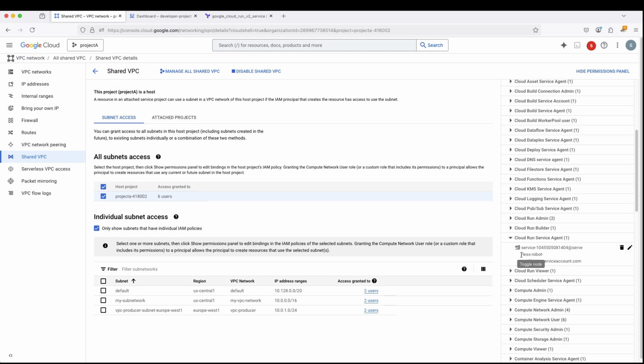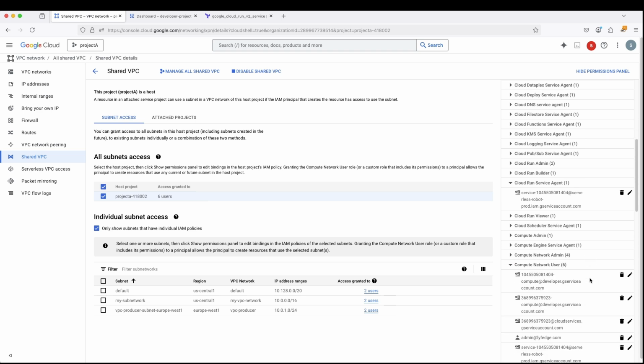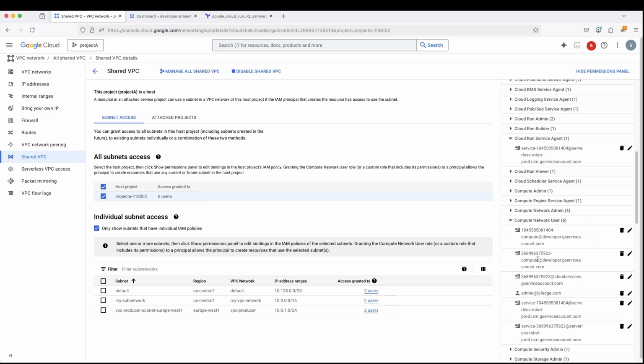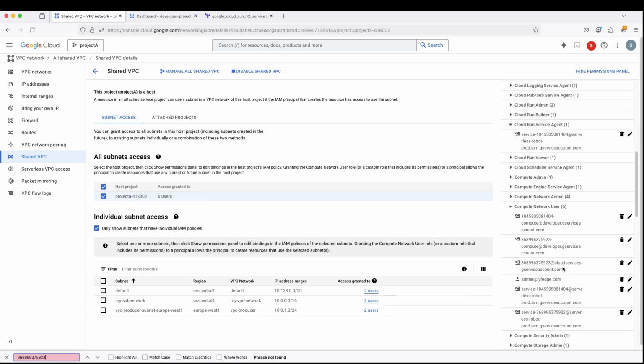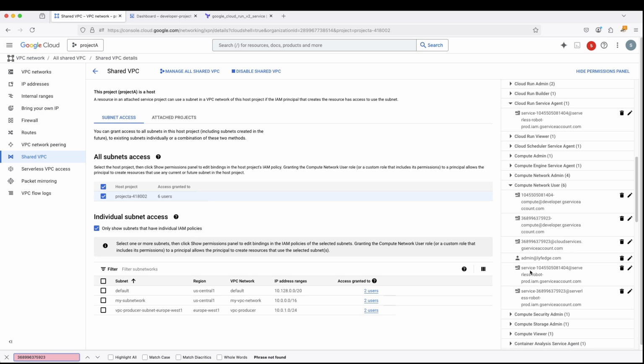Sorry, this compute network user. Let me search it from here. So you have this service agent. Yeah, you can see that. This is the one which we have given access to this particular role, compute network user.